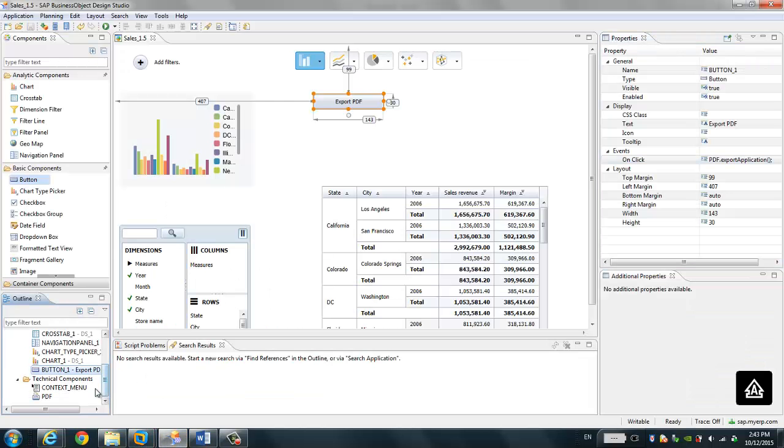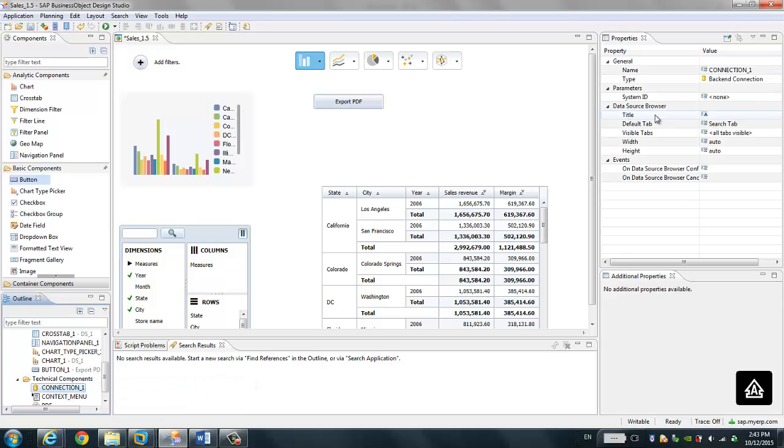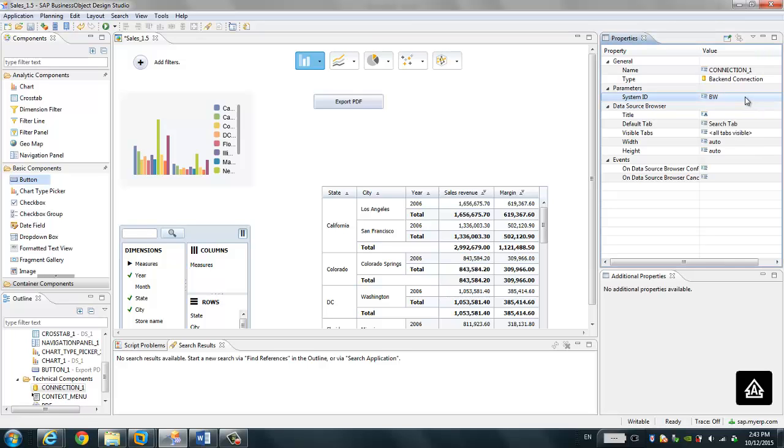So we go to technical components, right click, create child, and we call it backend connection. In the backend connection, we have to choose which connection we're going to use. This time we choose BW, which means this connection will allow the end user to change the data source dynamically. So how are we going to do that?